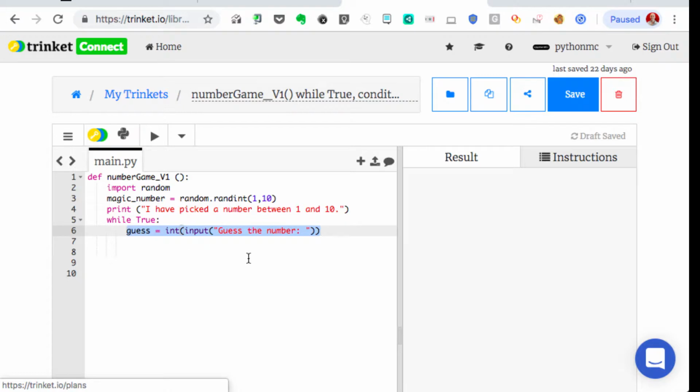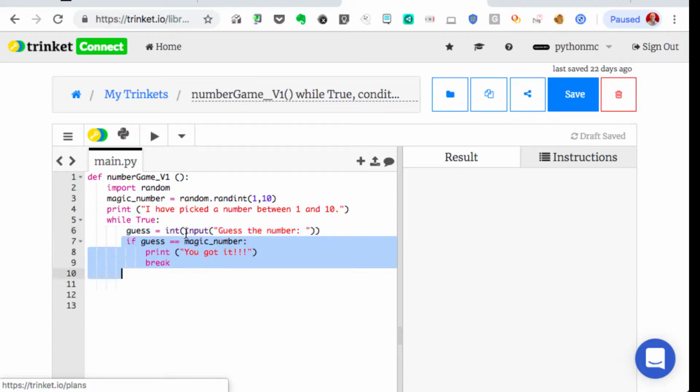What input does is it creates an input statement with that prompt. And then we convert that into an integer, into a number, because by default input captures a string. Then we assign that to guess and compare guess to the magic number, to this random number that we generated on line 3. So we said if guess equals magic_number, print "You got it", and then break.